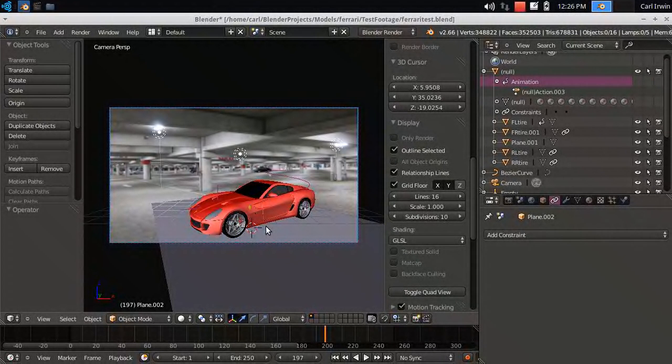So let's look at OpenGL rendering in Blender. First thing you need to do is enable GLSL shading. So you've got these three options in the Blender internal render engine.